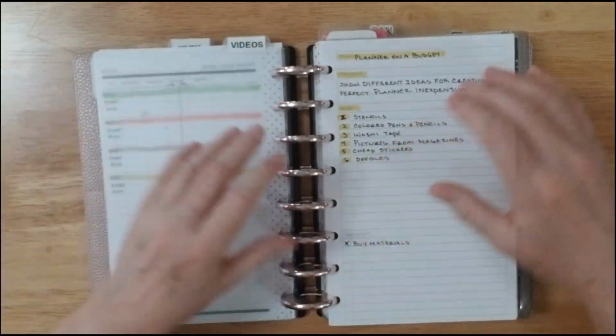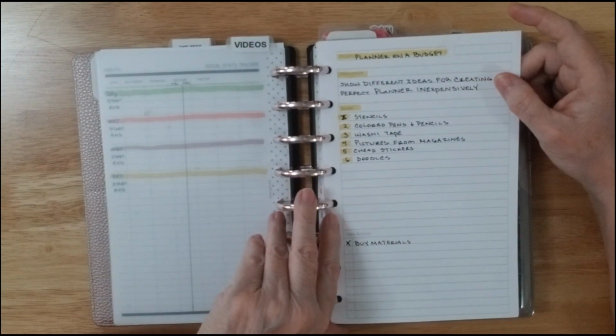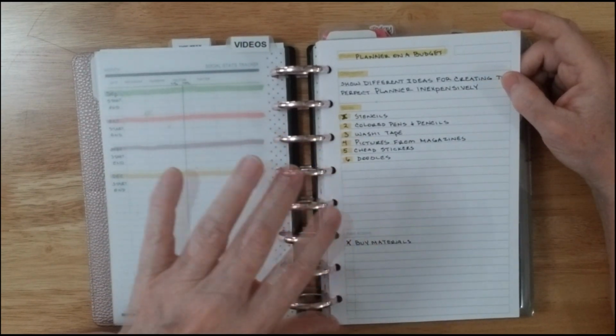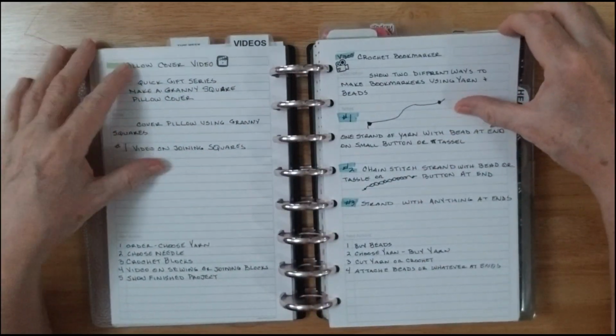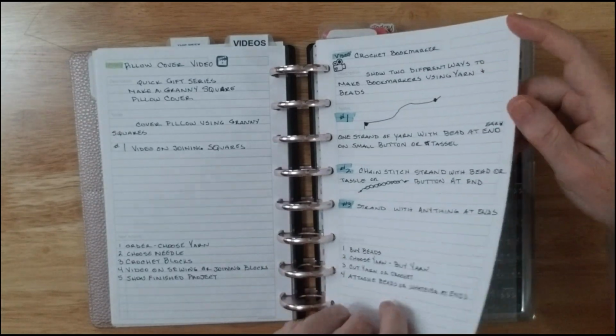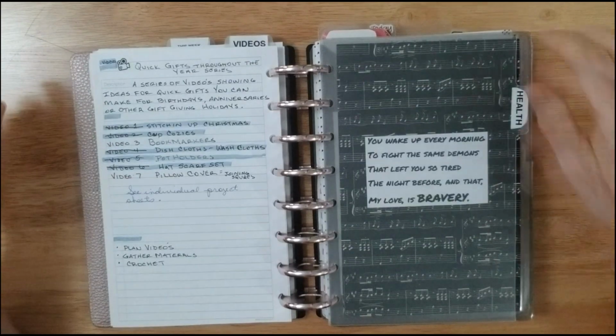And then over here, I put in my projects list, because the only thing I use my project pages for is to plan for videos. So, there's my planner on a budget series. There's a pillow cover I'm going to make. Here's a bookmarker that I'm going to do. And then we have the quick gift series, which is almost done.